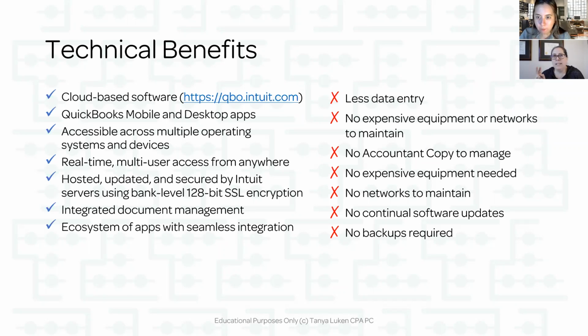The desktop apps are things that are included with QuickBooks or pair with QuickBooks Online, so you can add all these plugins and features. There's accessibility across multiple operating systems, so you can use it with a Mac, a PC, an iPhone, or an Android. There's real-time multi-user access from anywhere, and when I say anywhere, I literally mean anywhere. Like I'm going to Guatemala in April, and I'll still be able to do all my work from there.